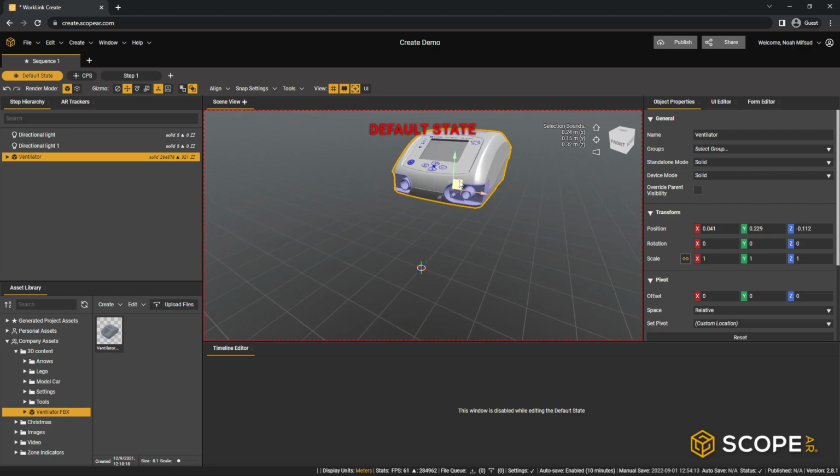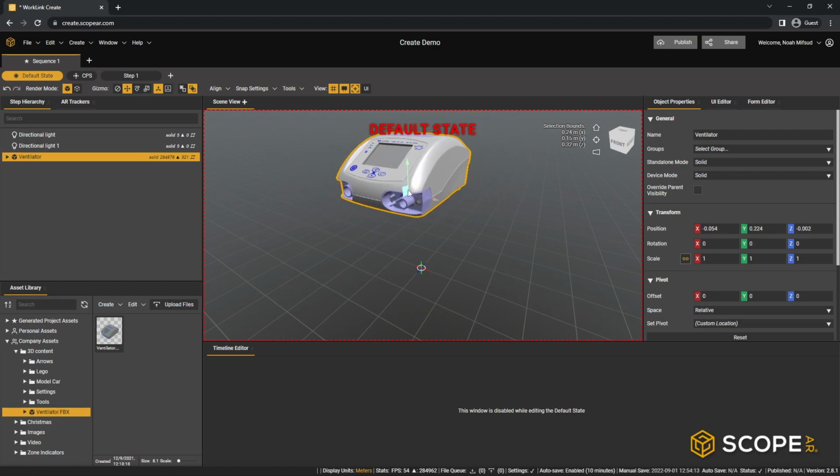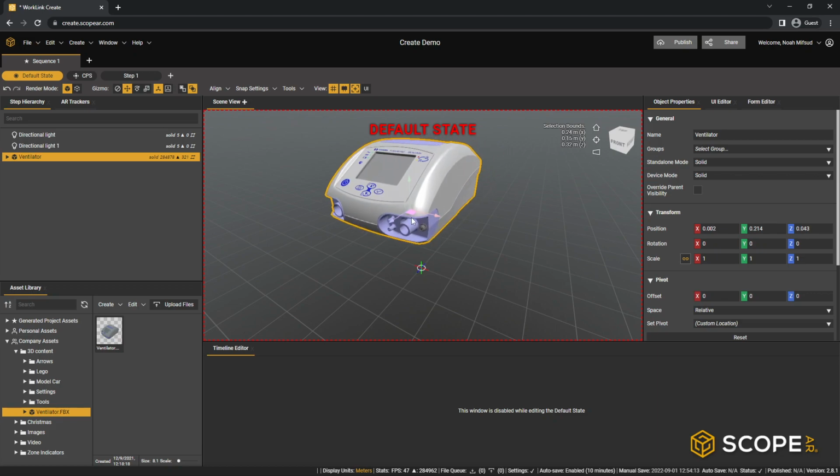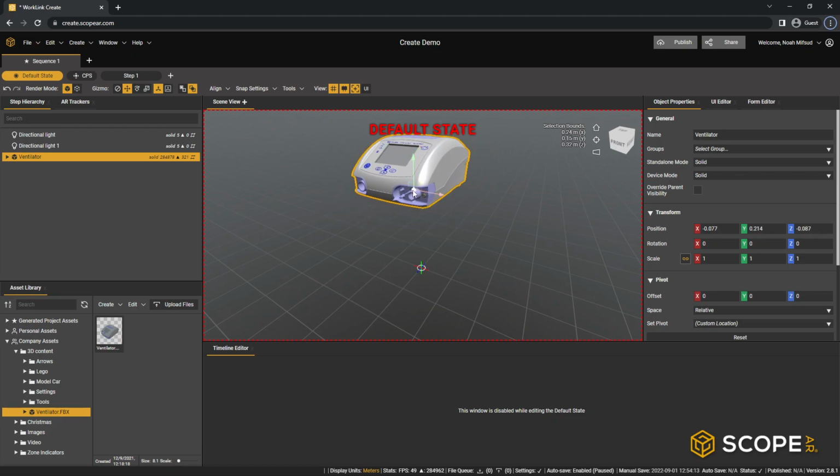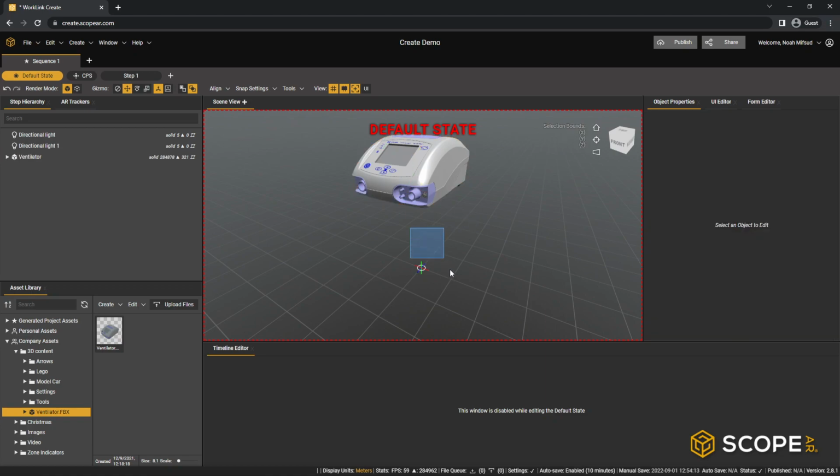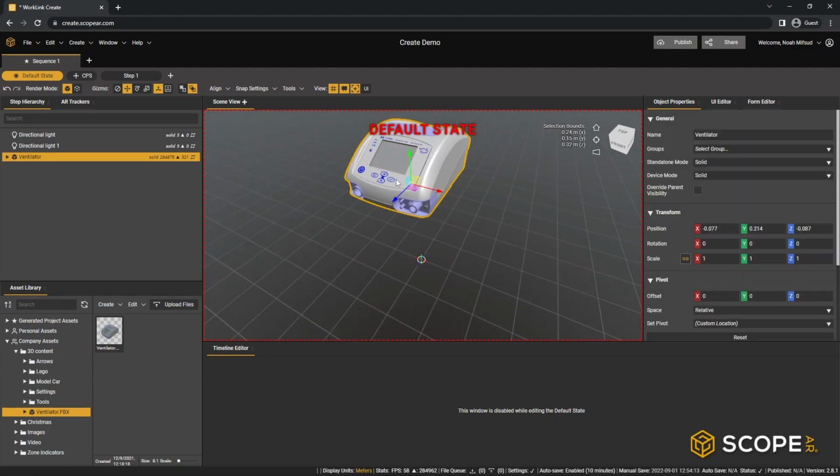I can also click on these panels that select any two axes and allow me to move the object in that plane, you might say. So up and to the side, up and forward, and to the side and forward. You can also click on the center here to drag the object around. However, I would caution you to not do that because it's basically moving the object along the plane that you're looking at, and it can be very difficult to see what that's actually doing as you move your object.